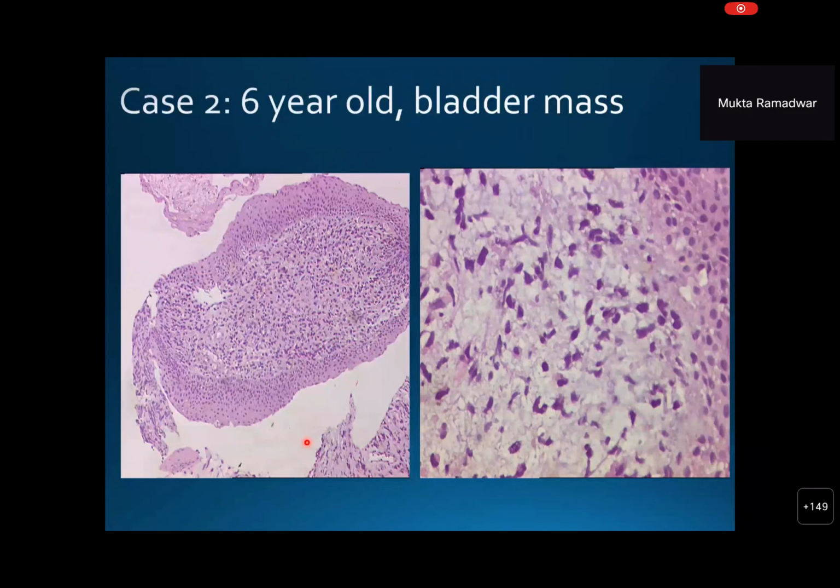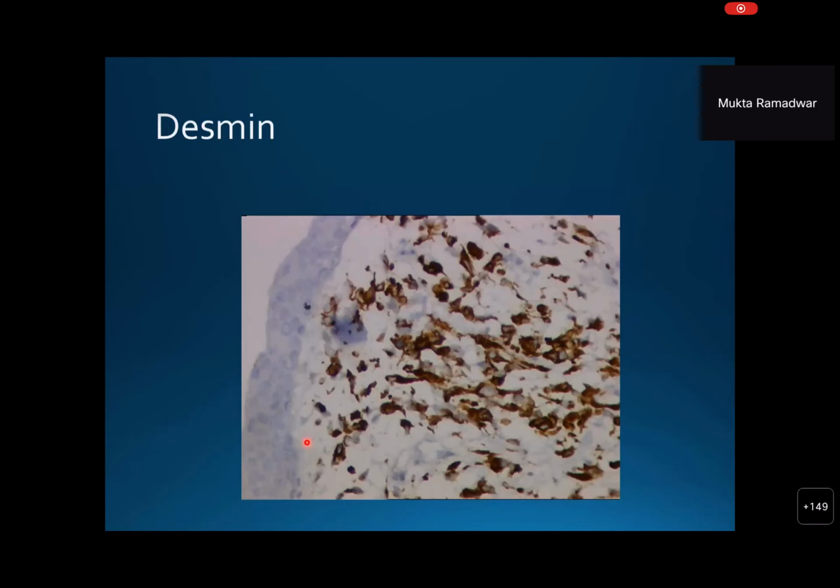So this is the desmin as we have asked for. What do you see here? Is it positive or negative? This is the overlying urothelium, and these are tumor cells. And look at their shapes again. They are even more highlighted with immunohistochemistry, how spindly they are, how stellate they are. There are very few which are really nicely prototypical round cells. So is this desmin positive or negative? Ma'am, it appears to be desmin positive. Desmin positive. There is strong brown staining in the cytoplasm of tumor cells, and you can see the nuclei which are blue staining, they are negative, right?